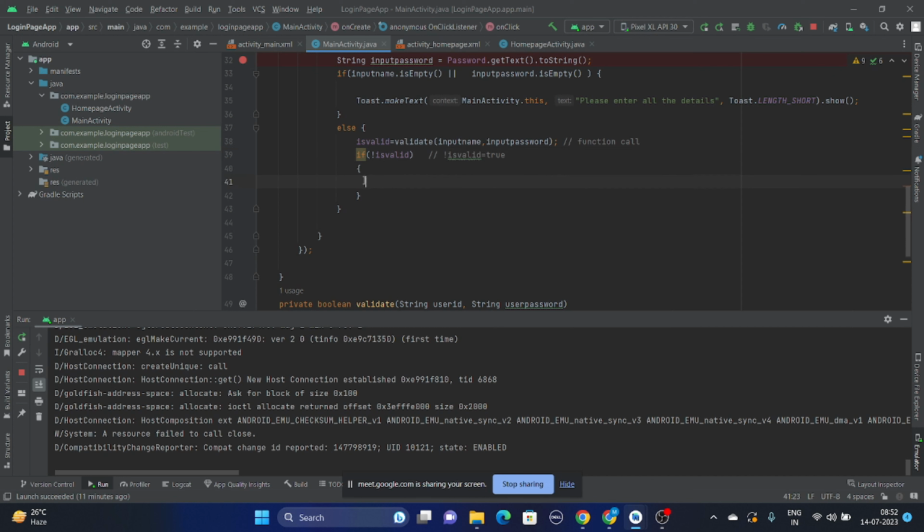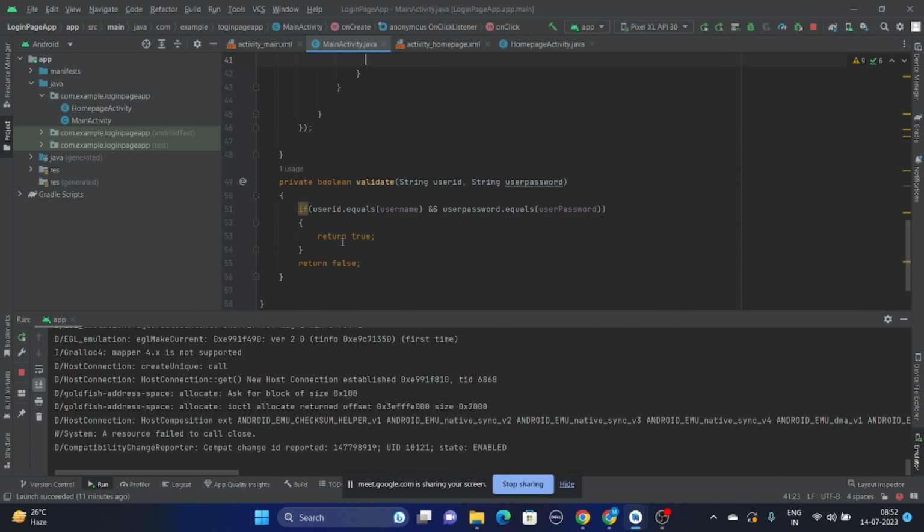Now we need to make sure that if is valid is true, that means we are returning true here. Whenever user id and password is matching, we are returning true.